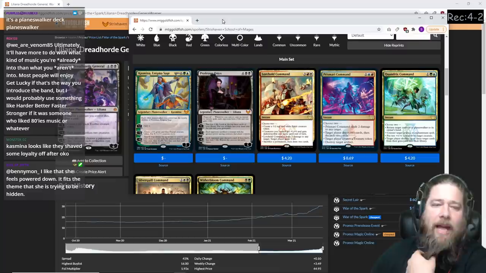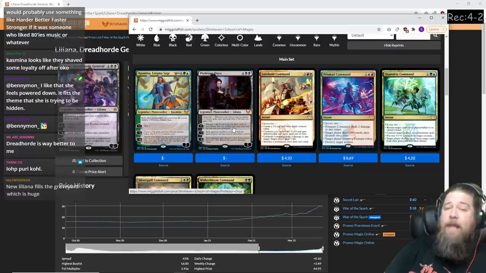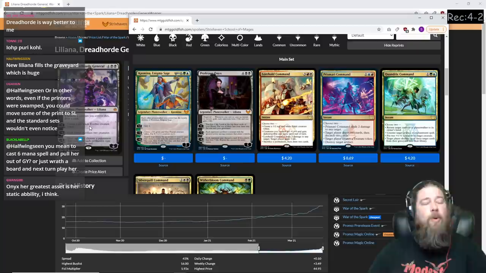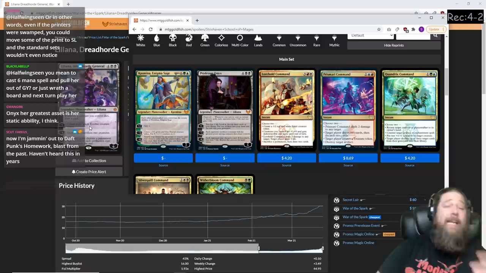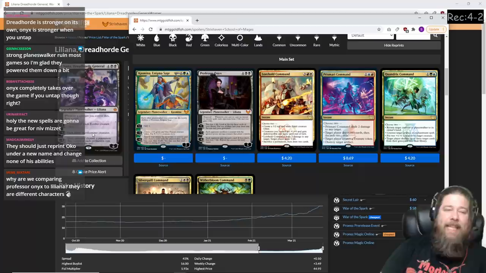So, Professor Onyx, the plus one is nice. Being able to plus one to Strategic Planning is pretty powerful, and it fills the graveyard. But it's not a good defensive mode. Part of the power of Liliana, Dreadhorde General is that the plus makes a zombie, and then you can chump with it, and then you draw the card anyway. So the plus one with the static ability is like defend my planeswalker and generate card advantage, while the plus one on Professor Onyx doesn't protect your planeswalker. Also, Dreadhorde General has more starting loyalty. I think the negatives probably favor Dreadhorde General, and then the ultimates also favor Dreadhorde General.